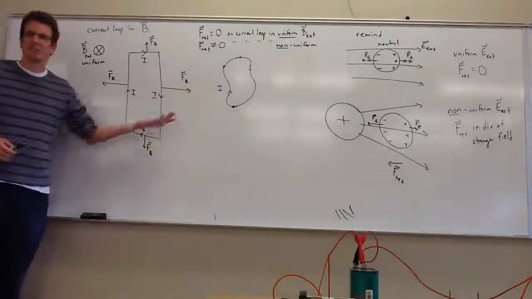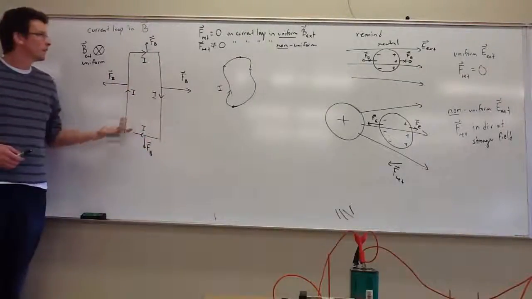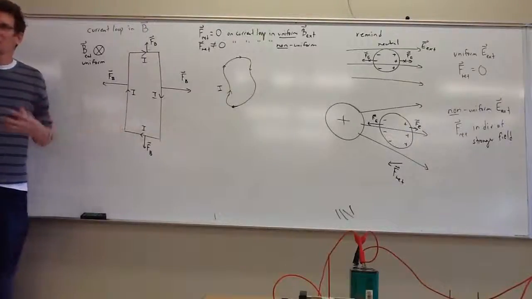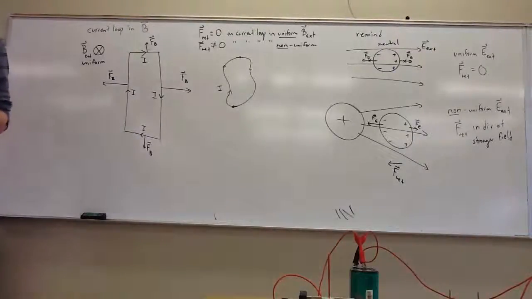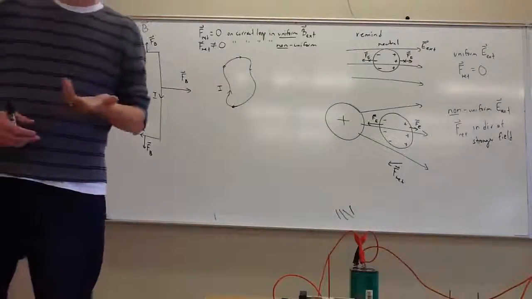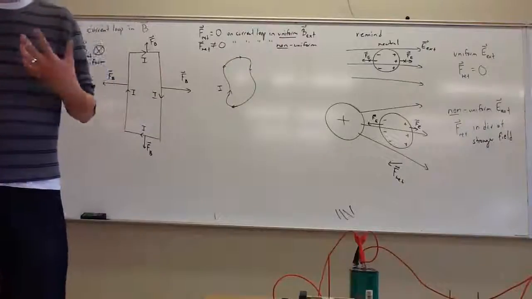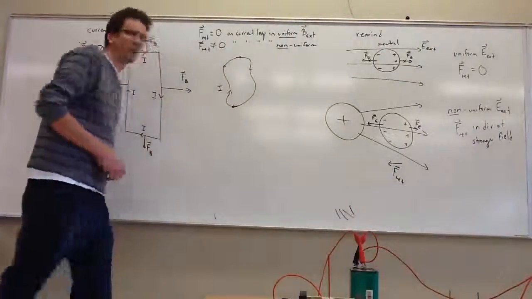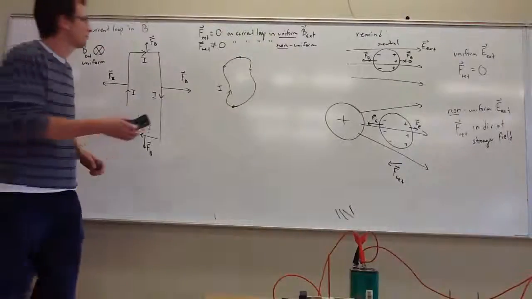You might dispute that. What do you mean? This does nothing, right? This has a net force of 0. It'll just sit there. But there is plenty of action that will happen, as we will see, even though the net force is 0. And we can put it to lots of good use. I brought some toys today to show you why a current loop in a magnetic field is a very useful and practical thing to make use of.